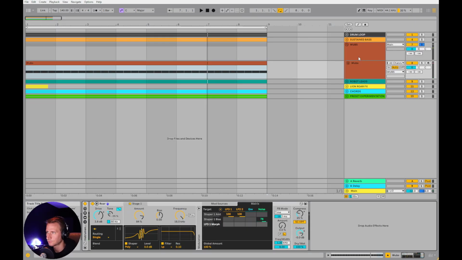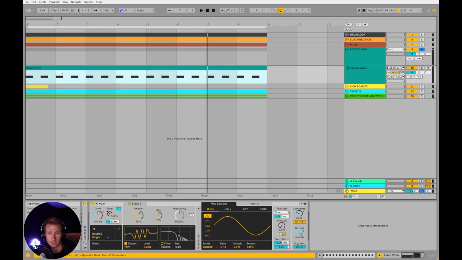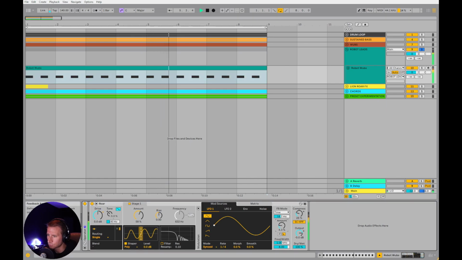Let's move on to a different section of the effect and create some more lead type sounds. Some kind of metallic-y robot rhythm, something a little more in your face. To do that, let's go, again, quarter note wubs with a little space in between. And in this feedback section here, you're going to start to introduce some delays. As you crank this up, you're basically boosting the amount of signal that's feeding back into your original signal.